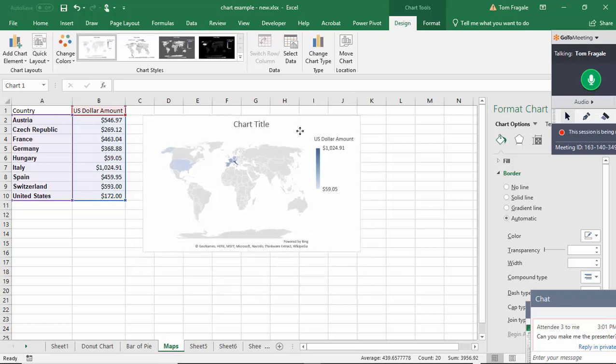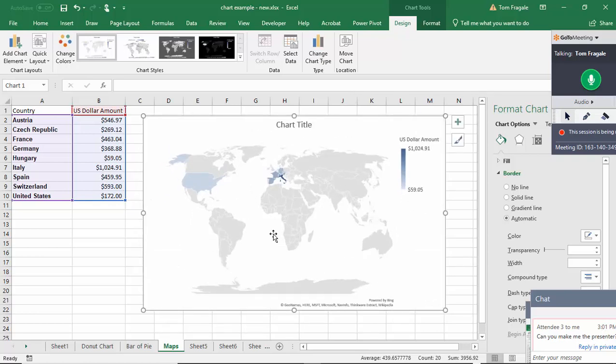Perfect. So I'm going to go ahead and expand that. Then if you move your mouse to the blue sections, it'll show you the country and their dollar amount. Is that correct? US dollar, and this is 172. So let's see. Here's some blue sections, and there's France, and 463.04 is correct.